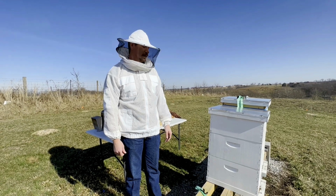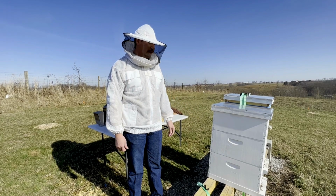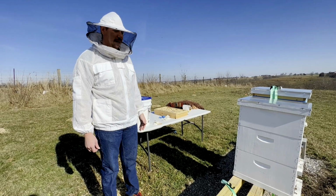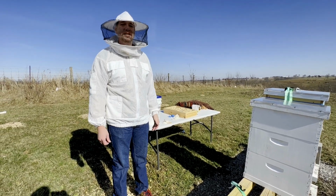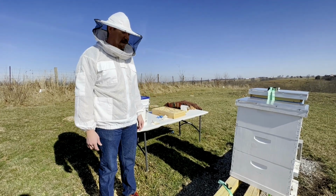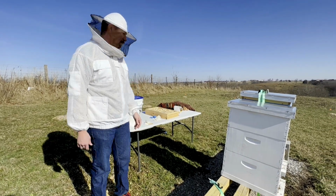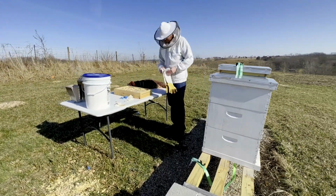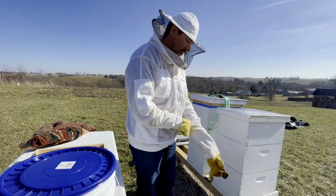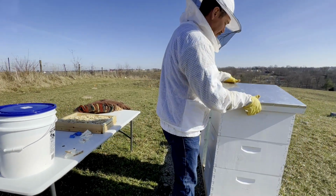So what I'm gonna do is open it up, try to rearrange a little bit of honey in there so they're closer to it, and then add some dry sugar to the inside of their hive, and hopefully carry them through. We're gonna have to be kind of quick because it's just under 50 degrees and a little breezy, so I don't want to get them too cold in there. But we'll see how unhappy they are with us when we open it up. I'm going to try not to use any smoke because I don't want to disturb them any more than I have to. Let's see what's going on.